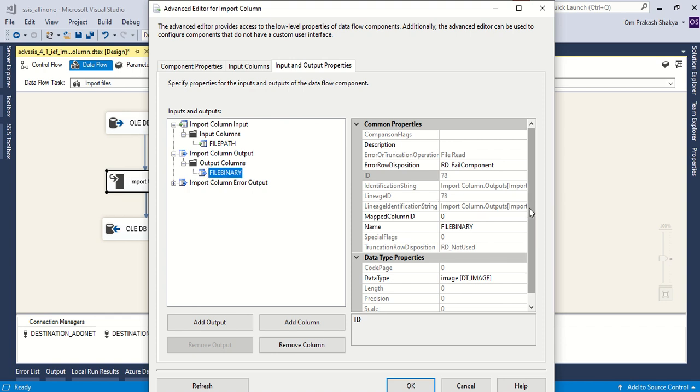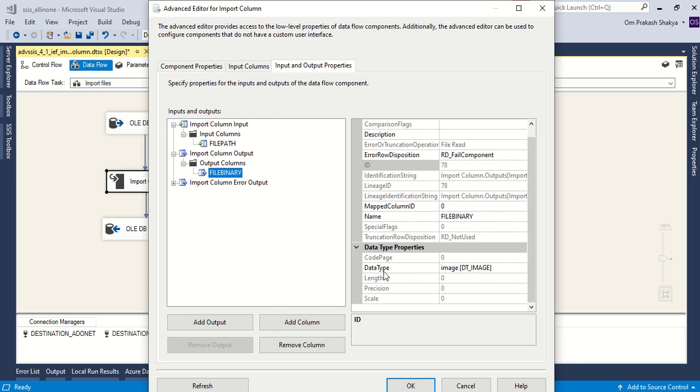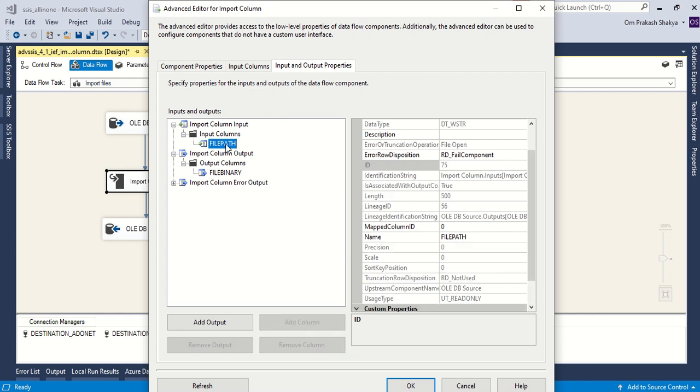The trick is that by default its data type is DT_IMAGE, but to generate the binary we have to set some property in the source column itself.